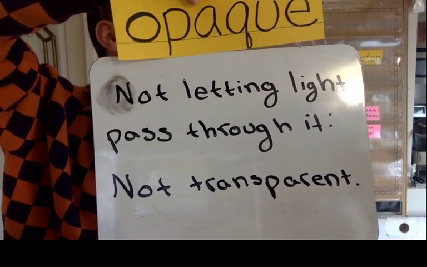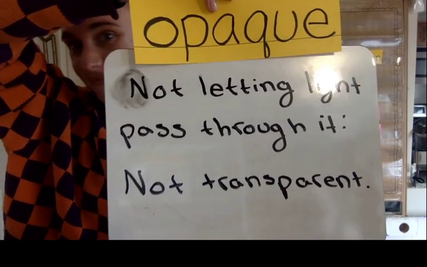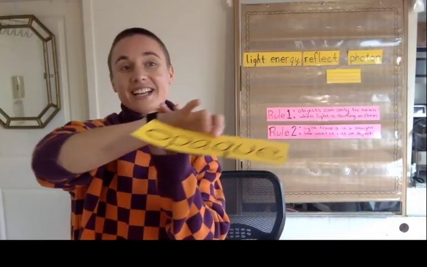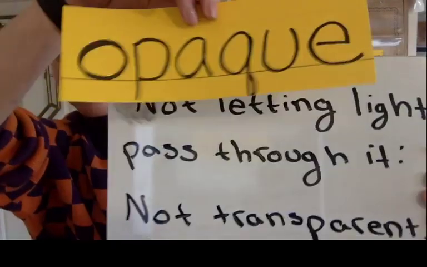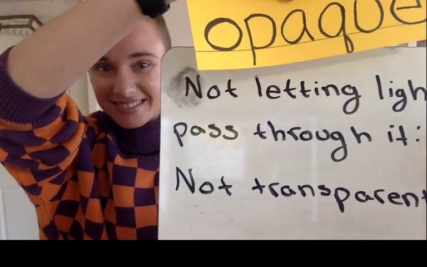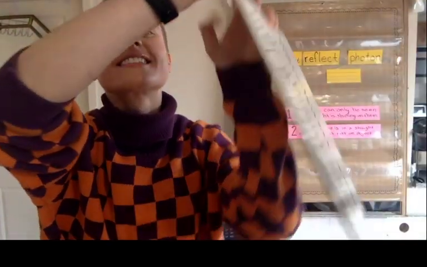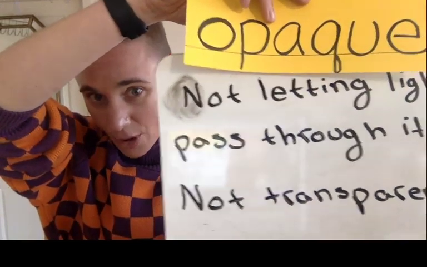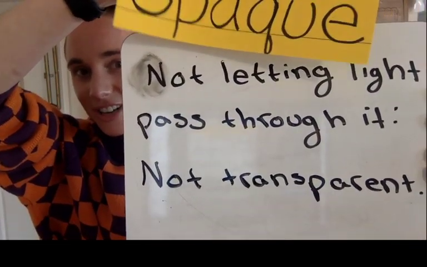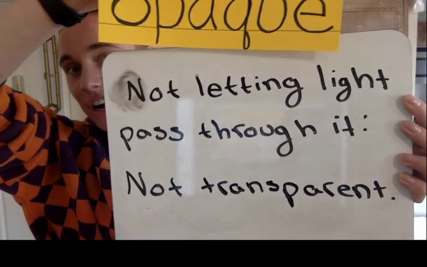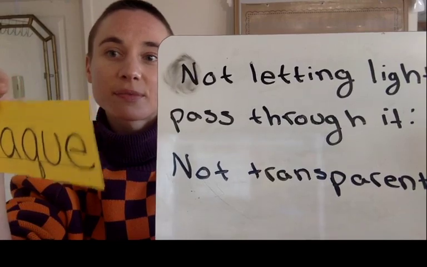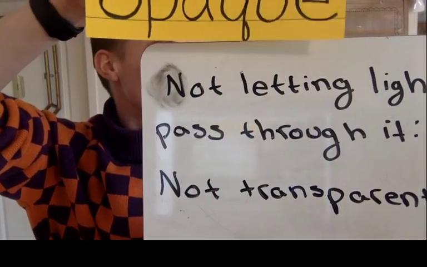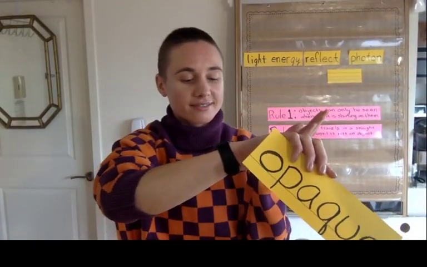Alexa, set a timer for 1 minute. Did she do it? No, I'm going to ask Siri then. Siri, set a timer for 1 minute. I can't set the timer for a specific time. Should I set an alarm instead? Yes. Oh my goodness. I wish I had 12 hands. I'm not an octopus. Opaque. Not letting light pass through it. Not transparent. And again, if you finish early, please write. Oh my goodness. I can just estimate a minute in my head. Please write your examples. Oh my goodness. Siri, stop it. I'm trying to teach robots.